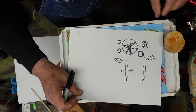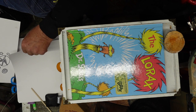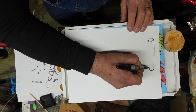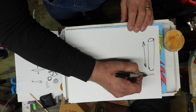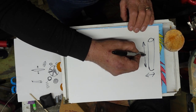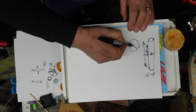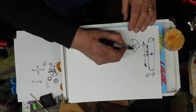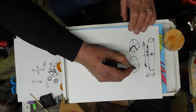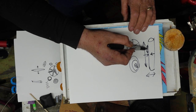Okay, so while we're here, I want to talk about something called CODIT, compartmentalization of decay in trees. And this is going to be very revealing for us, because trees are able to compartmentalize. This is the trunk. This is axially, this is radially. So trees are able to stop decay coming in, moving out, moving up and down, and moving around. Let's say something here. The ray cells are responsible for this zone. The rings in the tree are responsible for the in and out, but what's responsible for the up and down?